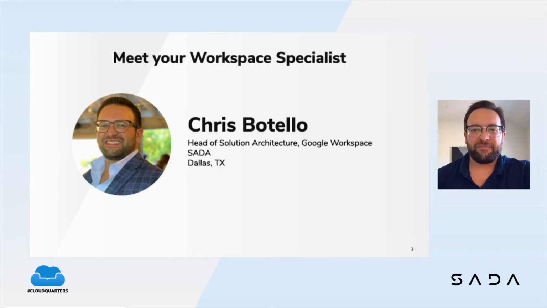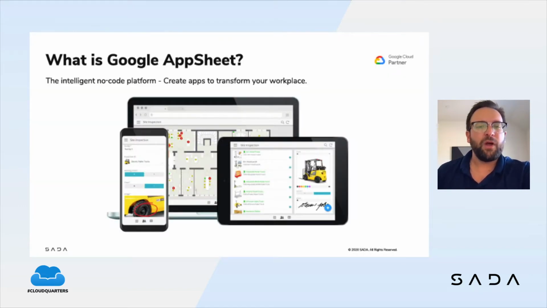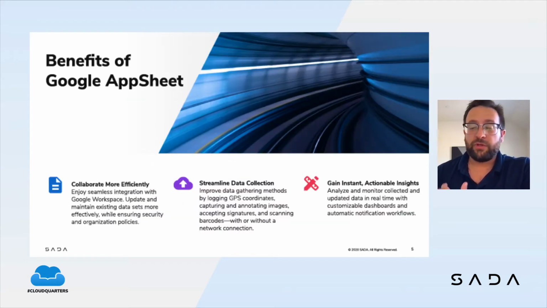So you may be asking, what is Google AppSheet? Well, it's an intelligent no-code platform that allows you to create apps for your workplace. Some of the benefits of AppSheet include real-time collaboration, the ability to gain great insights through dashboards and notification workflows, and the ability to streamline data collection from the field.